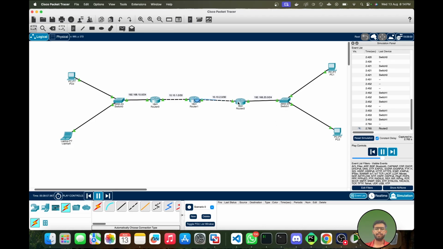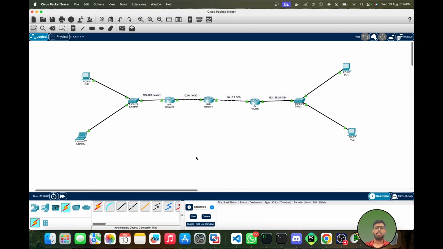And if you see, router 2 is also sending the OSPF hello packet to this, and these are the Cisco discovery packets that are being sent by router 0. So you should not worry much about these packets. So yeah, we can switch back to real time again.